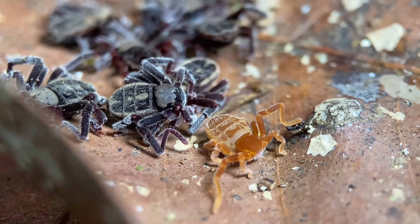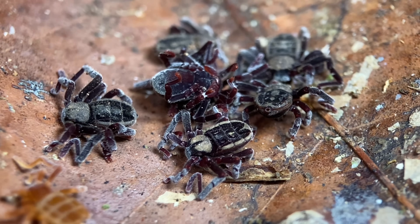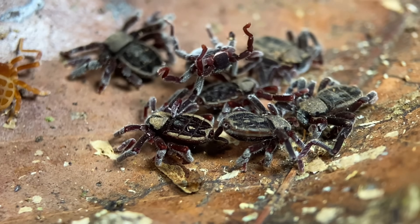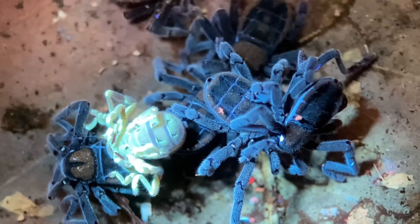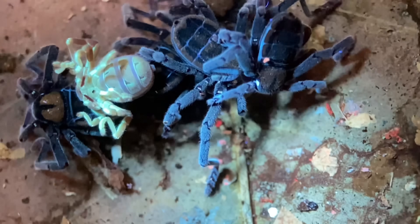Cryptocellus is one of only two dino spider genera found in the New World — the other being Pseudocellus. Worldwide, however, there are three total genera, the additional one being Ricenoides, a genus found in West Africa. This is not a coincidence, considering it is most likely a Gondwana relict. When modern-day South America and Africa were connected by land, the distribution of dino spiders was at one point entirely contiguous.